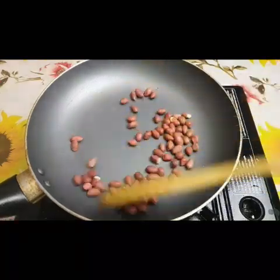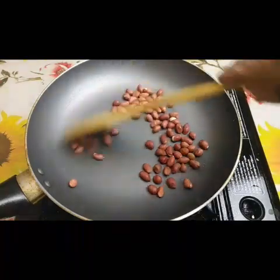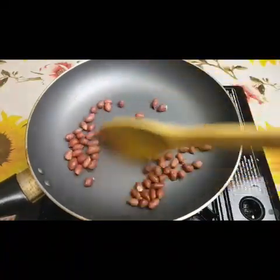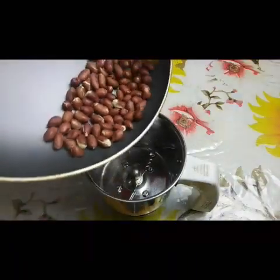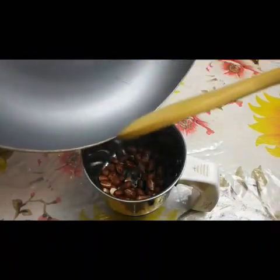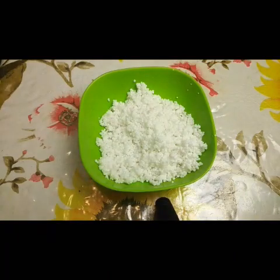First, we need to fry the peanuts. And we have to grind them roughly. Don't grind it to a smooth powder, just roughly. Just for 2 seconds, you just grind it.